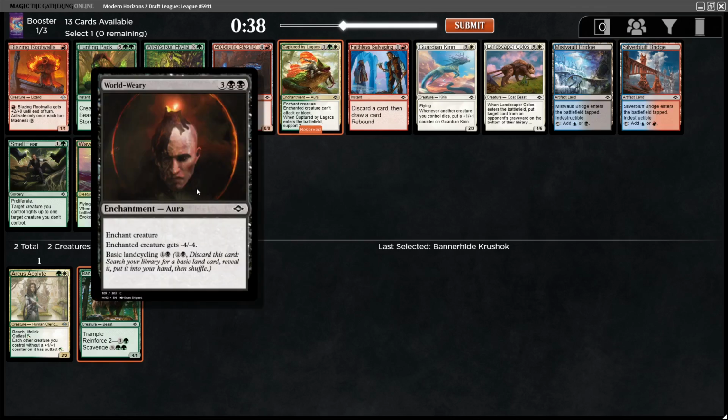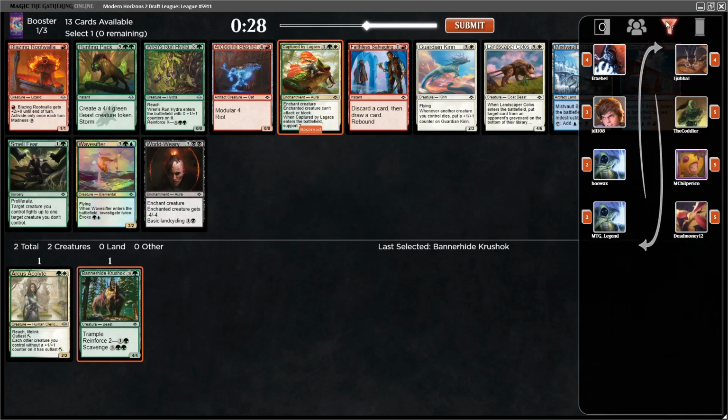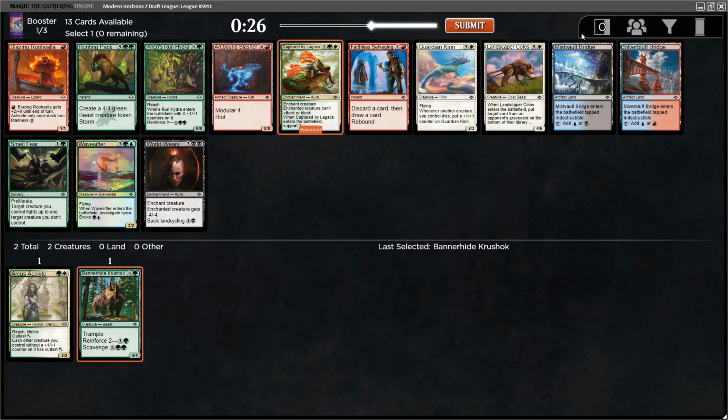It looks like there is some decent black cards coming around, but if we're getting good green-white cards, then I do not mind passing some black cards. There's also a Wave Sifter, which is pretty good, but I've been having success drafting this green-white deck, and I'm just going to keep doing it.